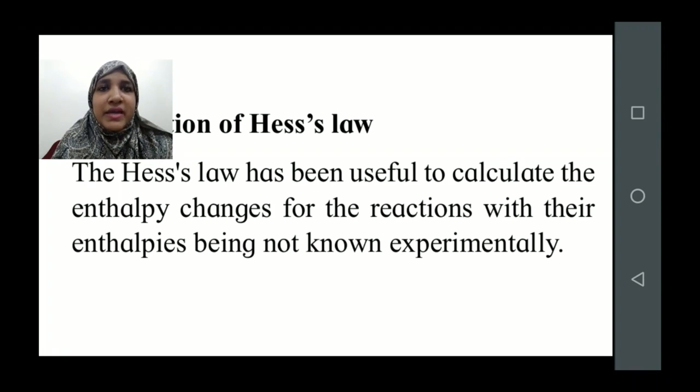For example, in our previous lectures we had a conversation regarding the standard enthalpy of formation. I have told you that the reactions we write for formation do not occur naturally. So where do we get these values from? We have the value of standard enthalpy of formation for many different compounds. So where are we getting these values from? These values can be calculated with the help of Hess's law. How it is calculated, that we will discuss when we see the problem based on Hess's law.